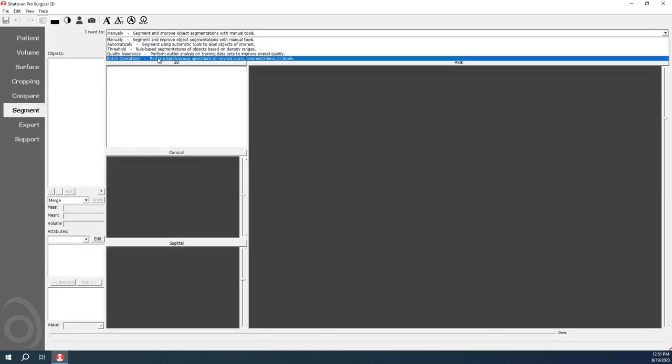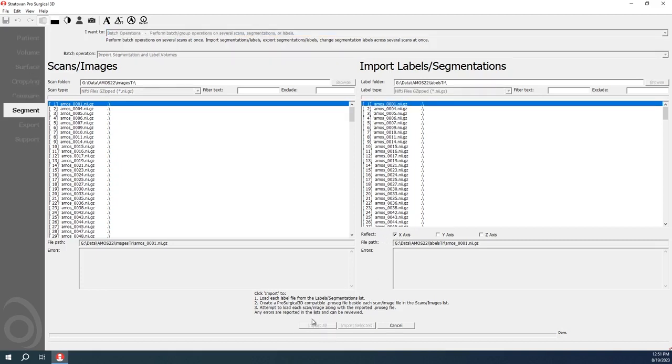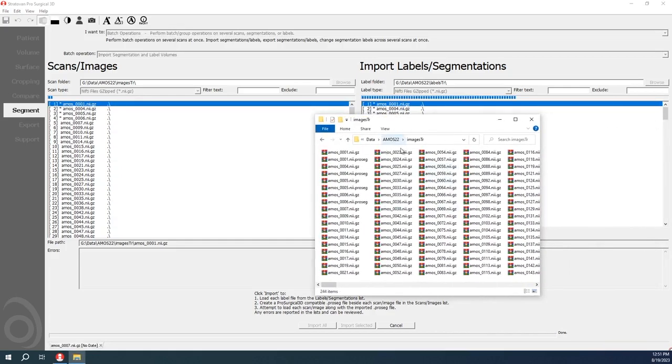the scans. And so we want to have the x-axis reflection performed, and then we can do import all here, and this will load and import each of the files into ProSurgical. And what's happening here is if you review your folder that contains your files, it's creating a proseg file for each of your scans next to or beside that file within your hard drive.